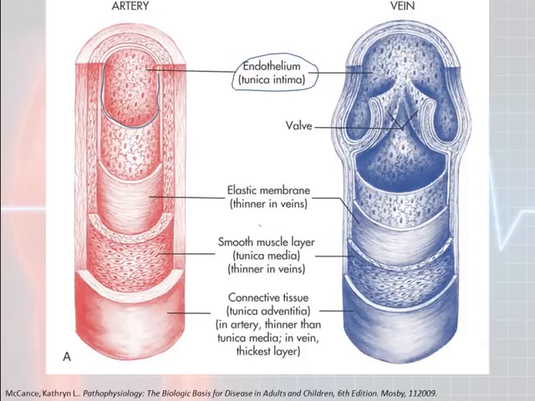The second layer that I'm going to discuss is the tunica media. The tunica media is basically smooth muscle. It's this whole area right here. This is the area that has the best ability to dilate or constrict to help control blood pressure or to shift major portions of blood from one area of the body to another. In the heart, of course, you're probably just going to dilate or constrict it. You don't want a coronary artery completely closing off, so that's what it won't do in the heart.